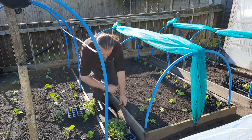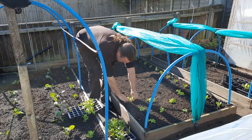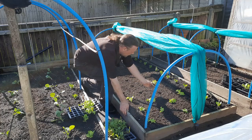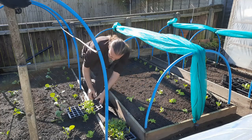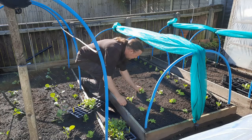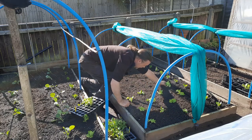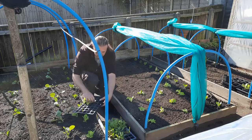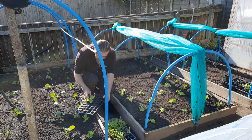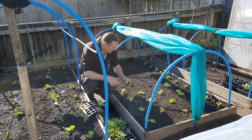I could probably start harvesting this, and then you go from having nothing to an absolute abundance of it. But we'll just enjoy the season really. For an average house, if you didn't want to do too much lettuce, just a small 3-foot square bed would probably keep a family of 4 going through the summer. The trick is pick them when they're quite small, and that way you get a nice mix of baby leaf lettuce. Once they get quite big, you end up with a lot of large leaves. Don't be frightened of picking some, just to keep the plant in that small state. When composting it, it's not wasteful as such.